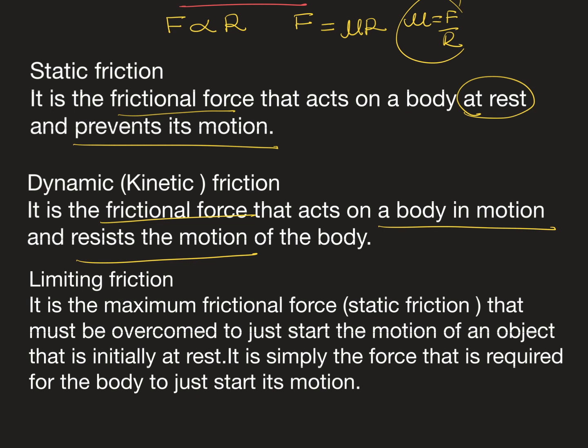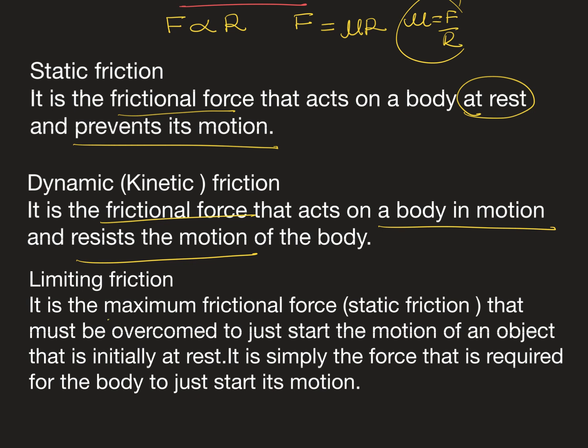Limiting friction is actually static friction, but it is when the static friction is maximum. Okay, so the static friction is maximum. That is, from that point the body will begin to start motion. It can no more prevent the motion of the object. What it can do henceforth is only to resist the motion of the object, to offer some resistance to the motion. That is what we call limiting friction.